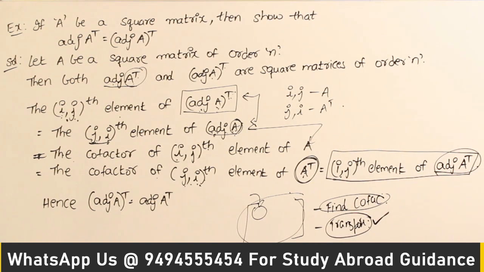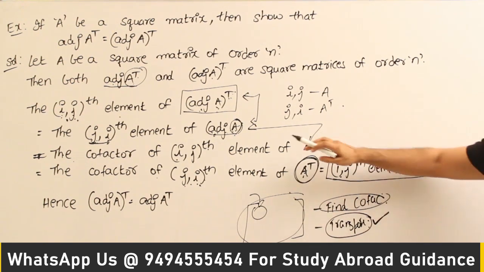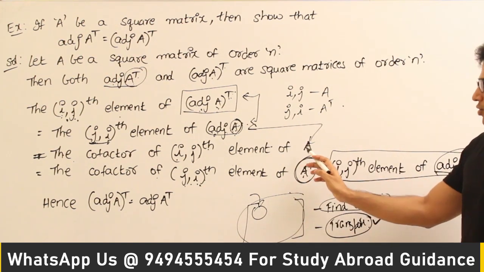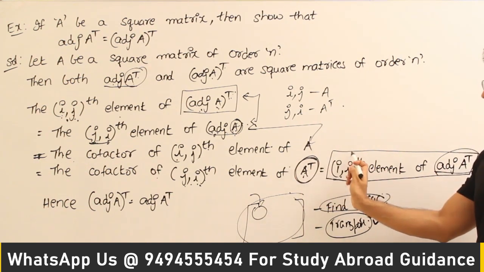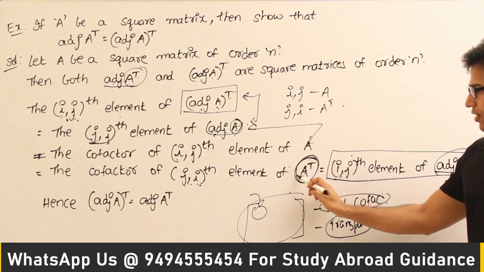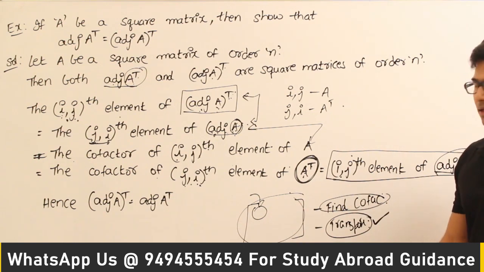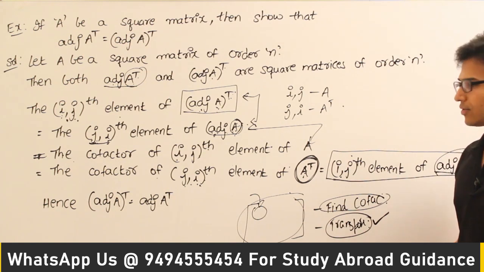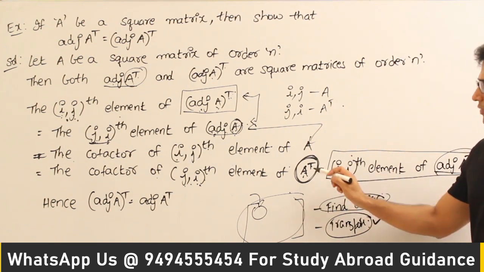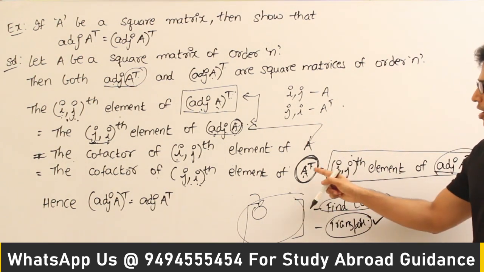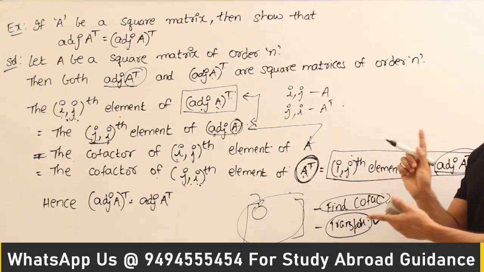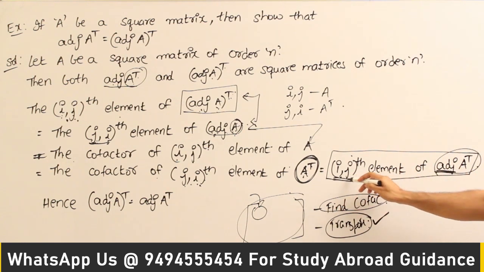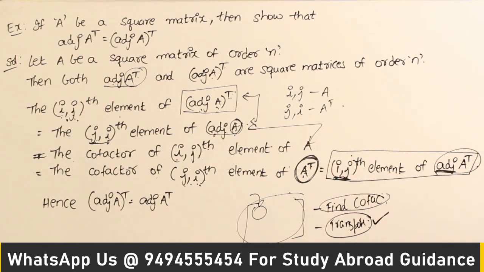Are you getting this? Let's go step by step here. See, these two steps you understood, these two steps you understood. Now let's see how we get from this step to this one. There is a matrix which has the cofactors of the matrix A transpose. Then how can we get the adjoint of this? We take the transpose of it, right? That is why I am getting the adjoint and then taking the transpose. The element is transposed. Got it?